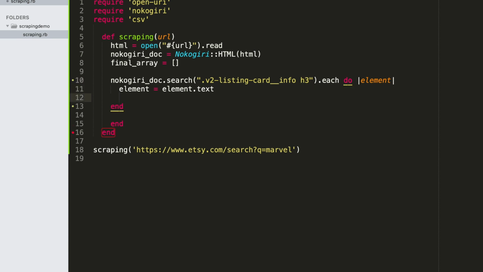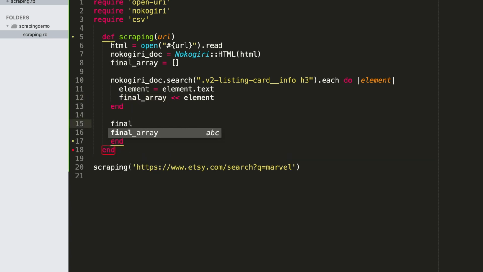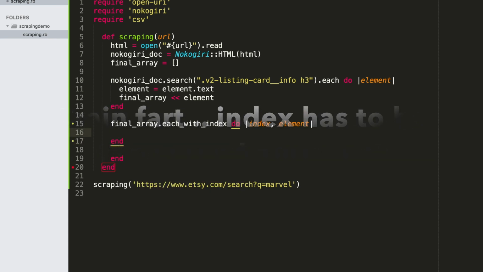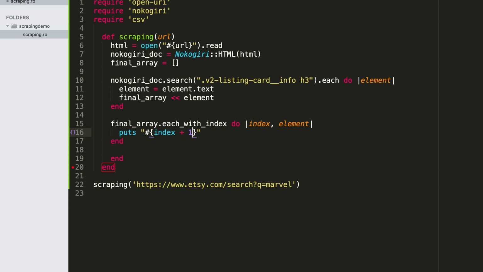So the next step is we want to store it in our array, right? So that's pretty straightforward. And that's pretty much it actually for the scraping part. So now we scraped it and we have everything inside of our array. So we want to be able to see it. So let's iterate through the array so that we can print it on the terminal just to see it. So array.each, let's do it with indexes, nicer. each_with_index, element and index. Puts this in our terminal. Index plus one to make it cooler so it doesn't start at zero since it's an array. And we're also going to print the element itself.